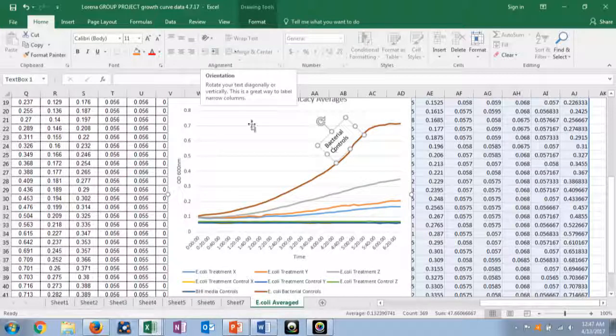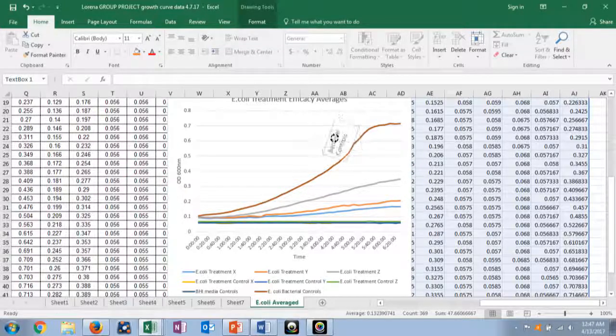You can change the orientation of the text, all of that. Rotate this around, move it, whatever you want with it. But it's not necessary, but sometimes it can help break up some ambiguity in your chart.